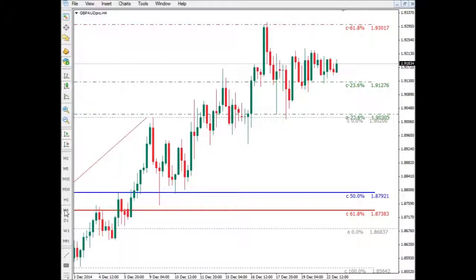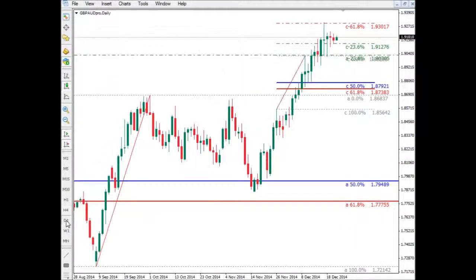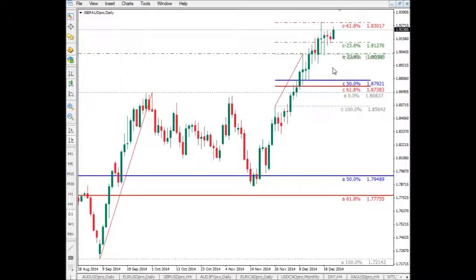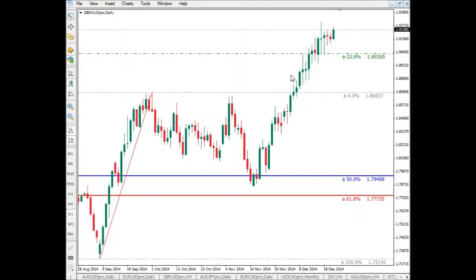We can also change the time frame of course, and here on a 4-hourly chart we can see where the entries are, and then the first target and the second target. That's pretty much it. There's not a great deal to it. It's quite simple. We can remove the tool easily just by selecting the trend line and deleting it, and then with the next tick the lines will disappear. It's all very well behaved.